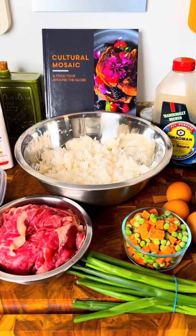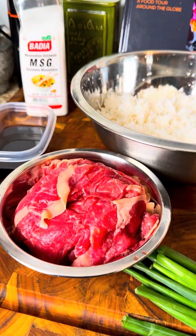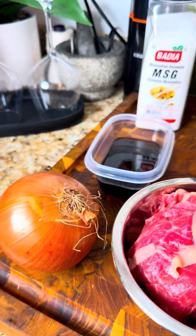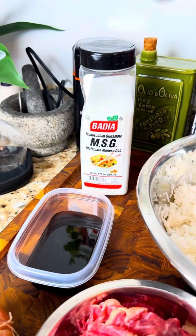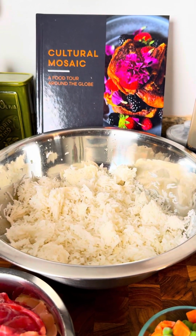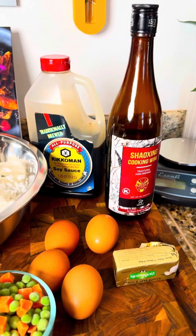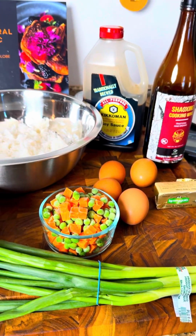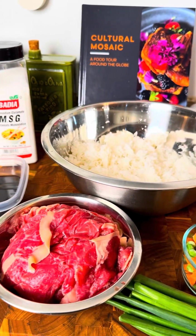Let's get into it. Alright, y'all, let's go over these ingredients because it's really, really simple. So I have about 20 ounces of some shaved beef. I'm going to be using a large onion. I have a little bit of teriyaki sauce. I'll talk about that sauce in a few moments. Some MSG. I probably have about 2.5 to 3 cups of some day-old cold rice, soy sauce, Shaoxing cooking wine, 4 large eggs, some Kerrygold butter, green onion, and you're going to need salt, pepper, and a little bit of sugar.